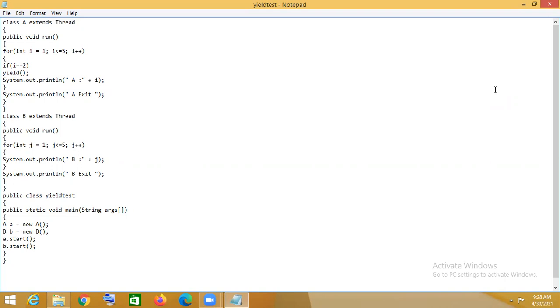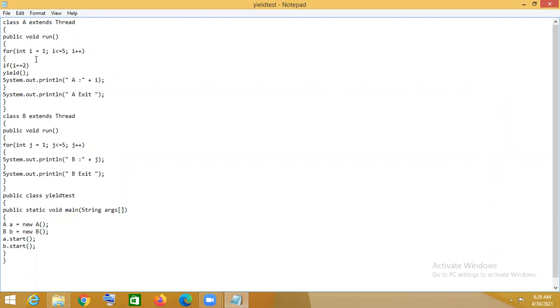same priority. Now in this program, you can see that first there is a class A, our local thread class A, which extends our predefined Thread class. Means whichever behavior, or we can say whichever methods are present in the predefined Thread class will be inherited in our local thread class.